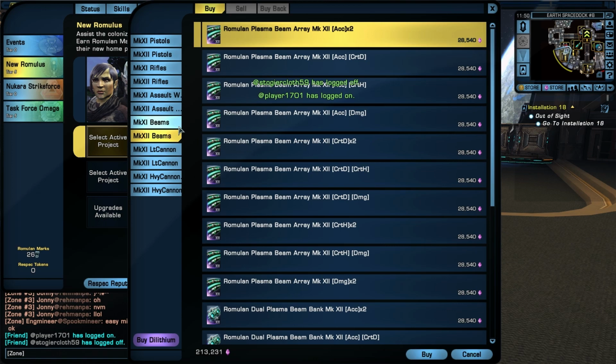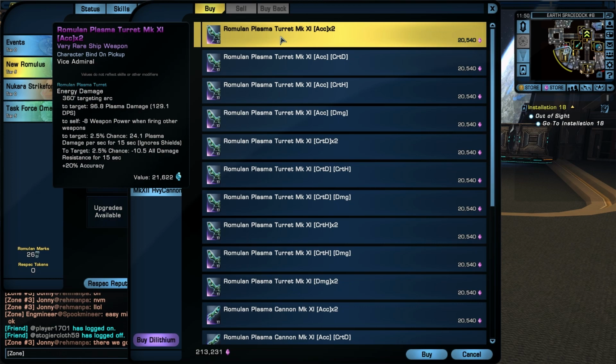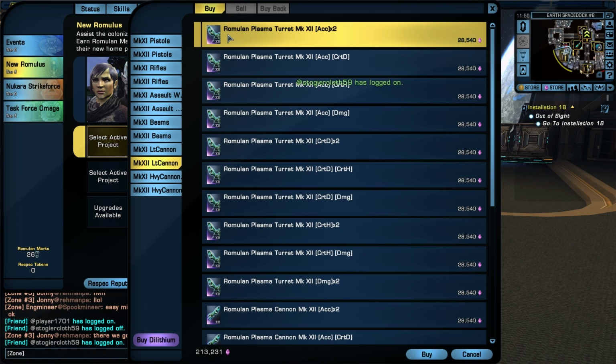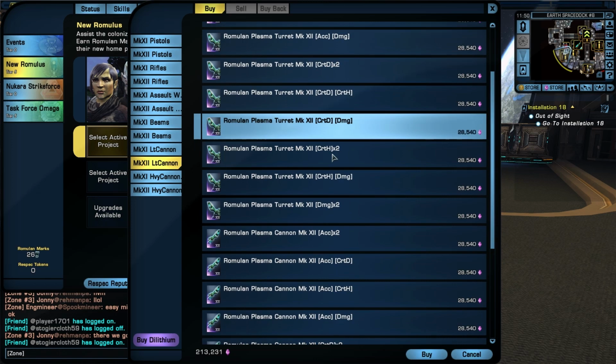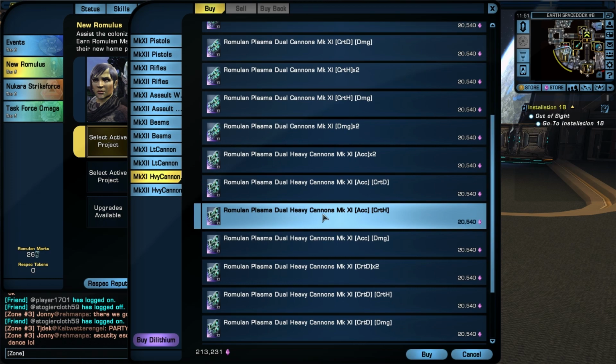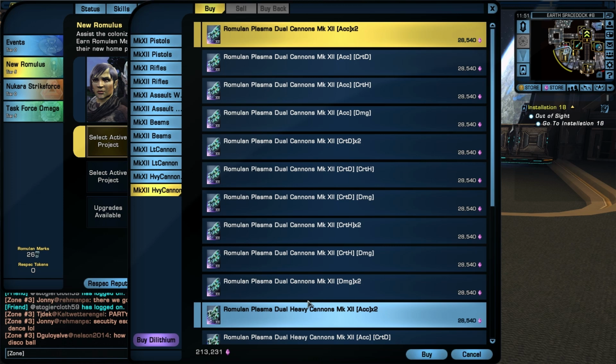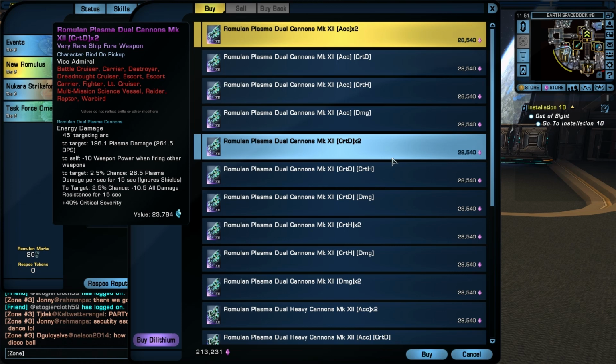So you can do Romulan plasma beam stuff, or you can do cannon stuff. They have regular plasma turrets to put on the back. Of course, we want Mark 12. You have Romulan plasma turret Mark 12. Again, accuracy times 2. That'd be awesome. And then you have the Romulan plasma cannon and all the different modifiers. And then you've got dual cannons and dual heavy cannons. Let's go to Mark 12. So you have everything. You got turrets, you got cannons, you got dual cannons, and you got dual heavy cannons, and you got beam arrays, and you got dual beam banks. So basically, you've got every type of ship weapon available in Romulan plasma style.